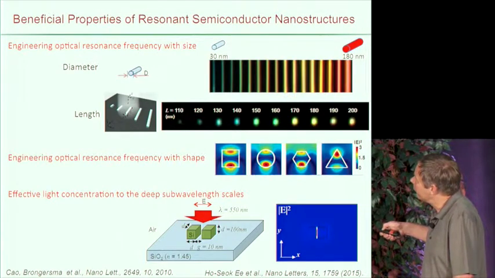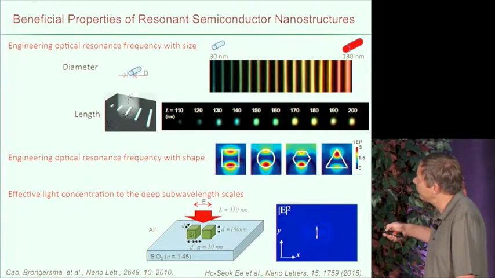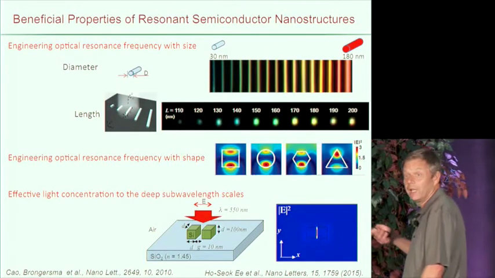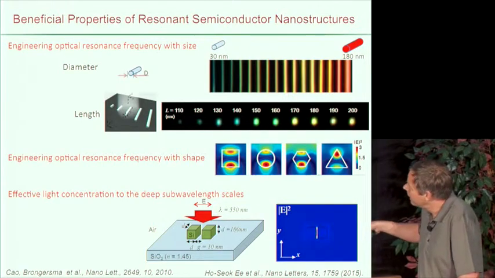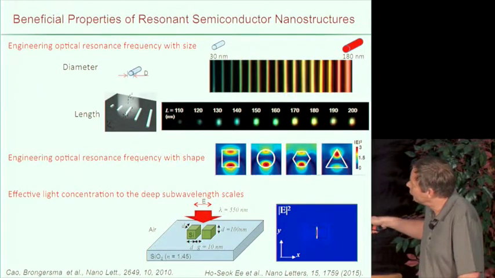Here's tuning of the light scattering of just a silicon wire in the range of 30 nanometers to 180, no deep sub-wavelength, just a few tens of nanometers. You can tune the color of the scattering. If you want to trap light at all wavelengths of the sun, you may want to use this tunability. Also, if you tune the length of a silicon wire, you can tune the color.